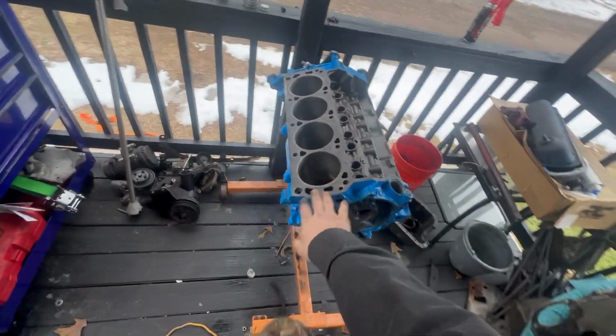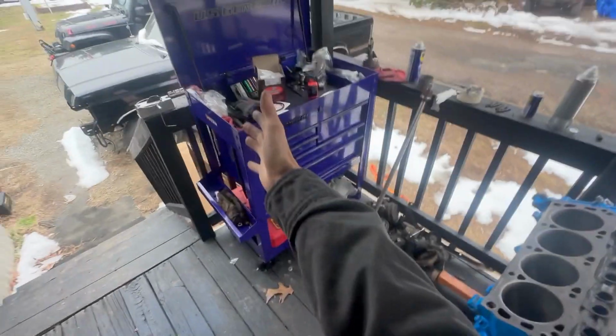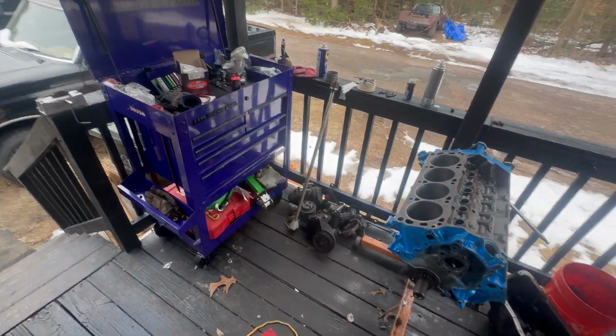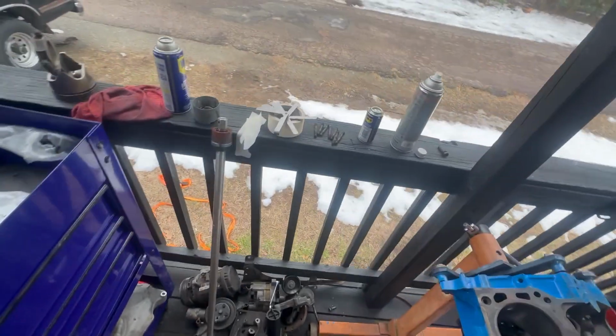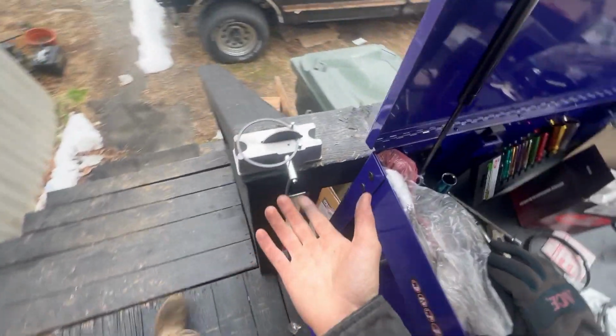So today's video, I'm jumping ahead. I did a lot of work. I bought a toolbox. I cleaned up my work area. We're working on the old 302. As you can see, feeler gauges are out, and there's a piston ring sitting on a ring grinder.